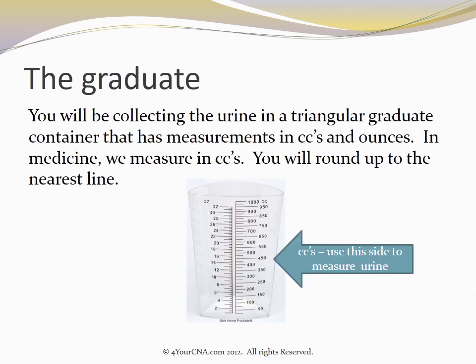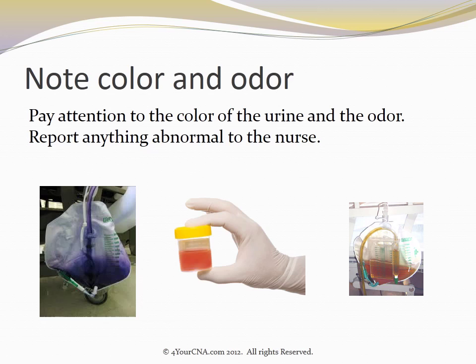You will be collecting the urine in a triangular graduate container that has measurements in cc's and ounces. In medicine, we measure in cc's. You will round up to the nearest line. Pay attention to the color of the urine and the odor. Report anything abnormal to the nurse.